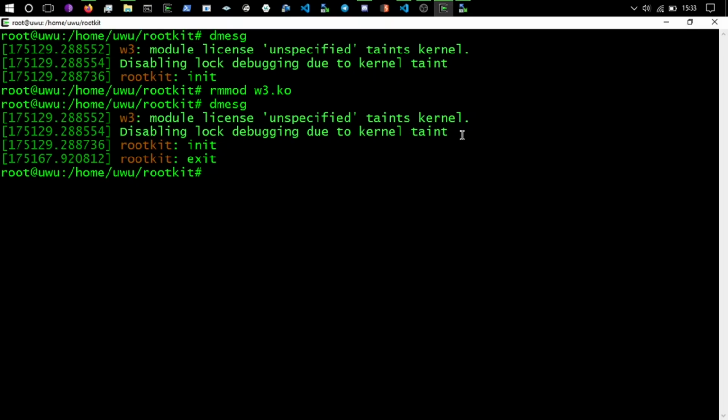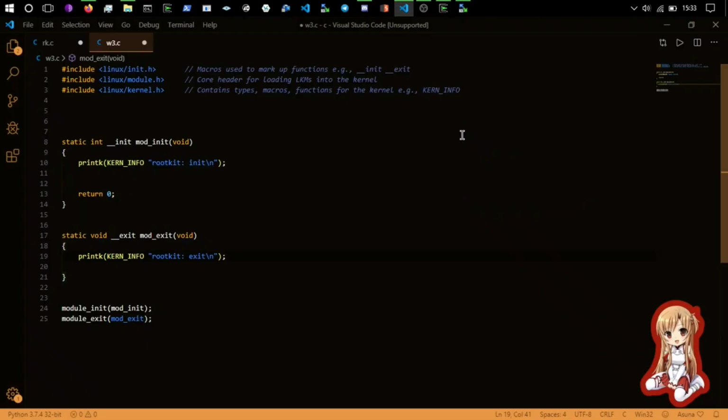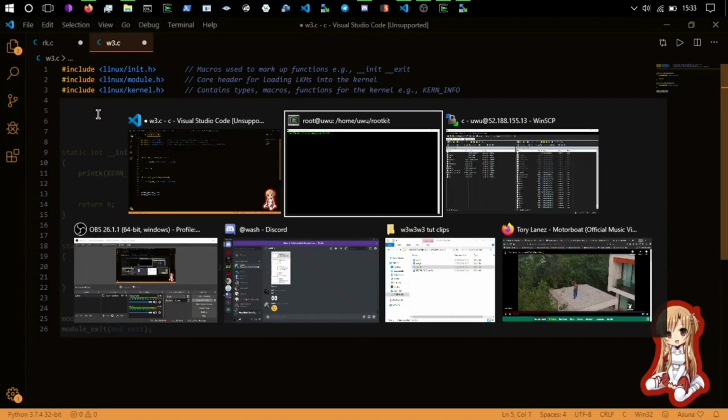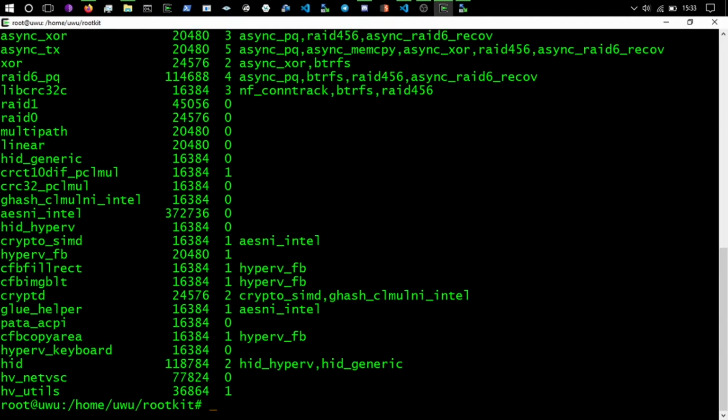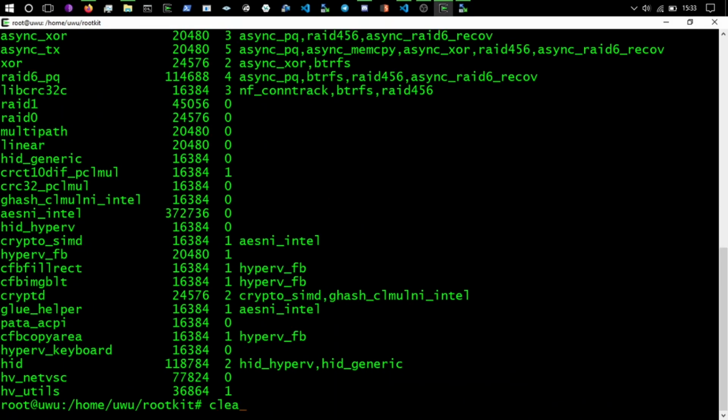But it doesn't matter, we'll just use the license GPL, and that gives us some benefits. So if we go back to Visual Studio or your text editor, and lsmod, yes, we have actually removed it, that's all good.